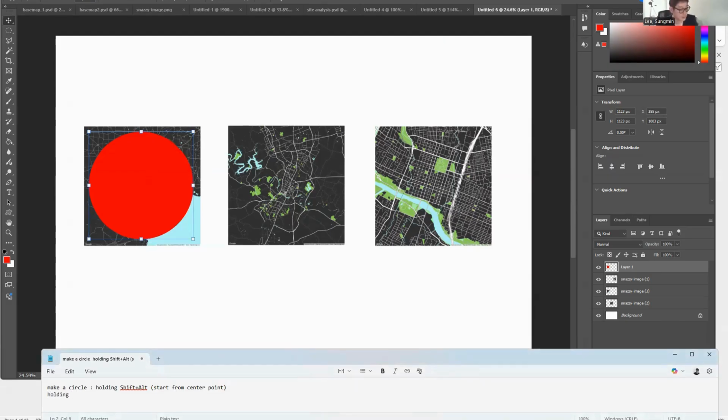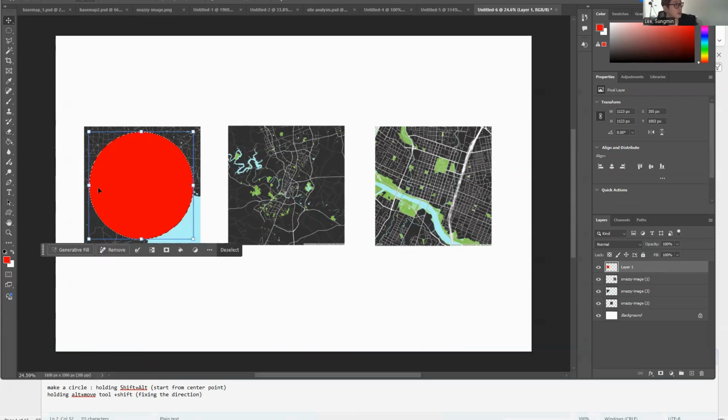In such case, you use the Shift key and Alt key a lot. Hold Alt plus the move tool. If you want to fix the horizontal or vertical direction, hold Shift together, fixing the direction. Let me show you.